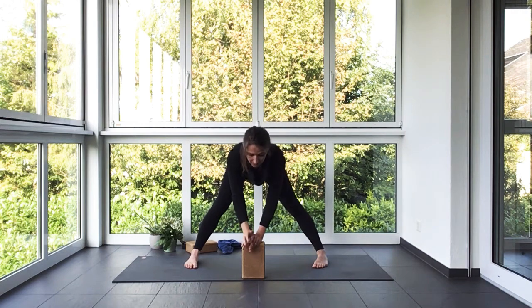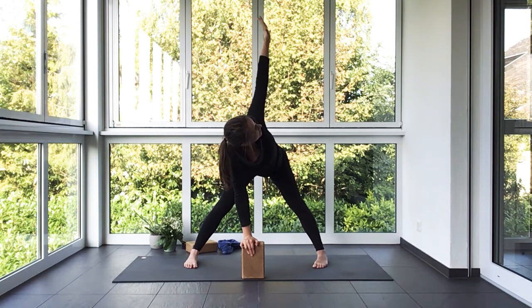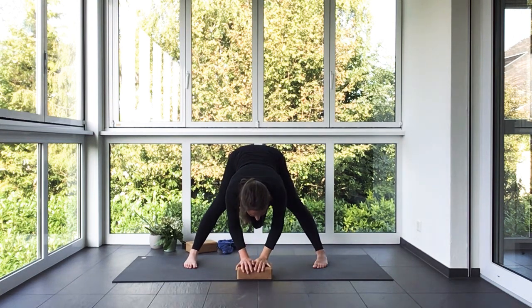Exhale, right hand to the block or the mat or the water bottle. Inhale, left hand to your hip. Either stay there or reach the left arm to the sky. Breathing here. Rolling your weight forward toward the roots of your toes. And then exhale, lower that left hand. Hands on the mat or on your water bottle. Let's take 2 more breaths here in the forward fold.